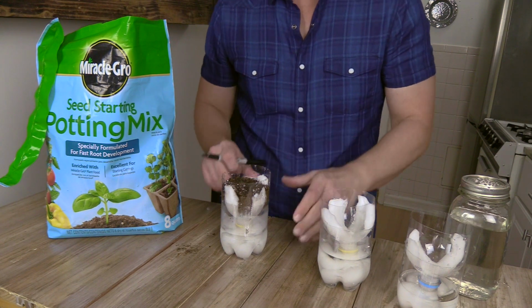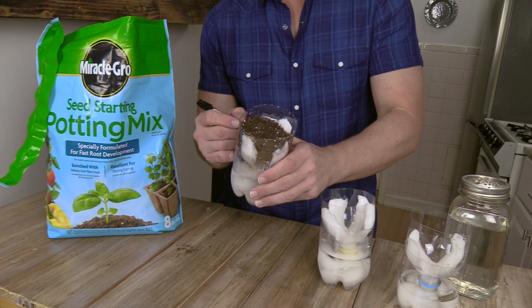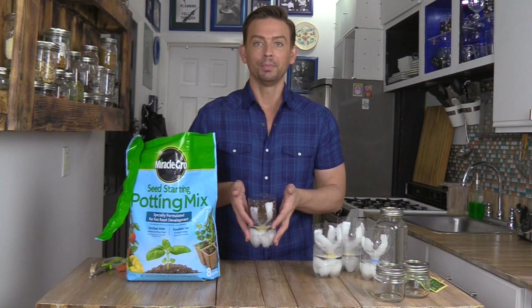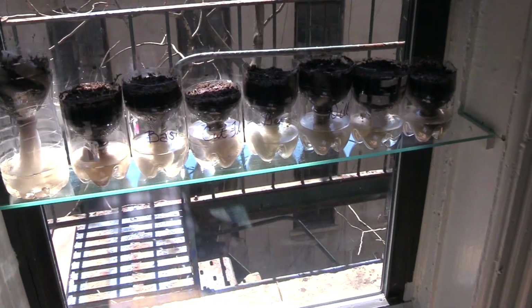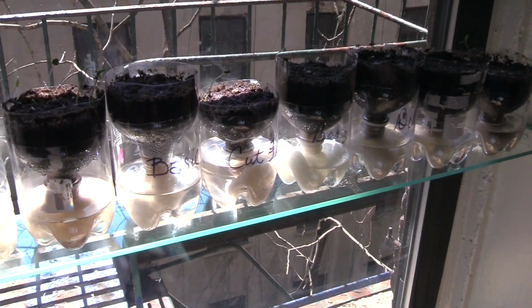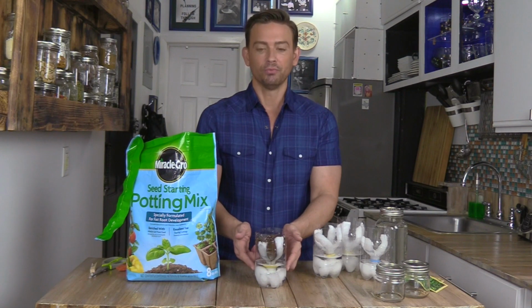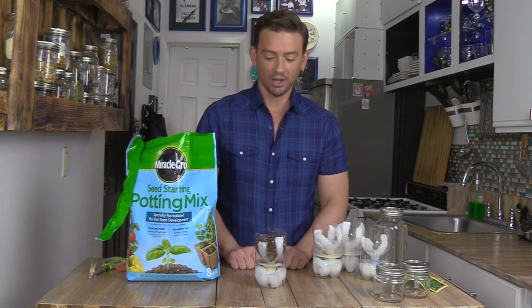I like to take a Sharpie and write what it is on the side, just so I know. Now all you have to do is put this in a warm place, maybe outside, maybe a windowsill or something that gets really good solid sunlight, and occasionally refill the reservoir, but you won't have to really even do that very often. And there you have it, the Gentleman Caller's ultimate way to start your seeds.